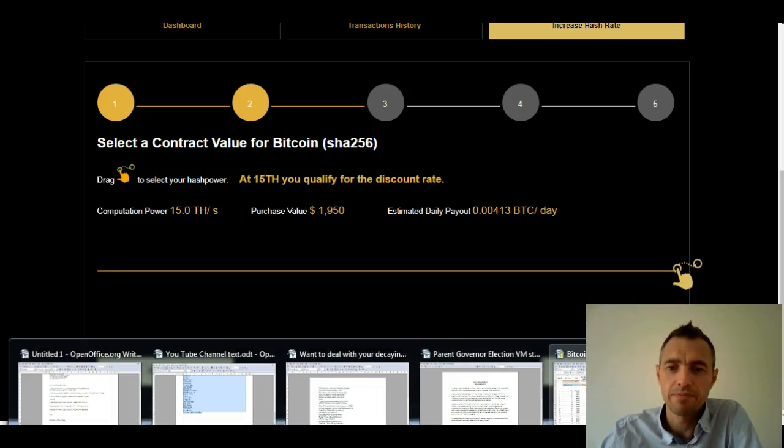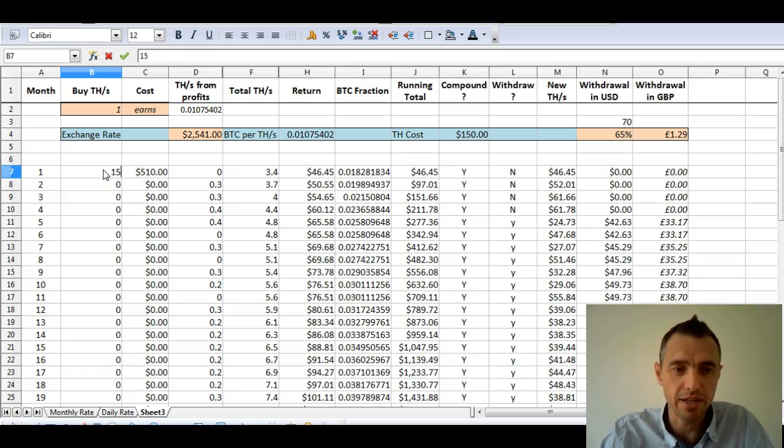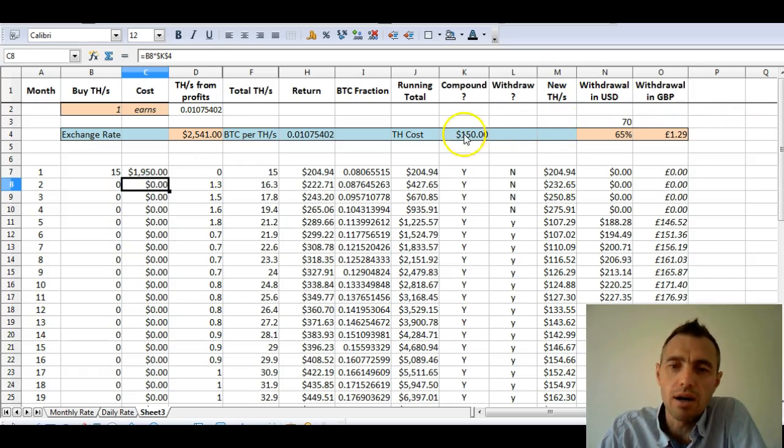So if I go back to the spreadsheet, and rather than putting 3.4 terahash in, I'm going to put 15. And in this case, it's popped in 2250. That's the cost you would have paid if you didn't have the bonus. But I'm actually going to have to manually type this in, $1,950. So I'm going to use the same principle of not withdrawing in the first 4 months, withdrawing 65% of my earnings from month 5, and recompounding 35%.